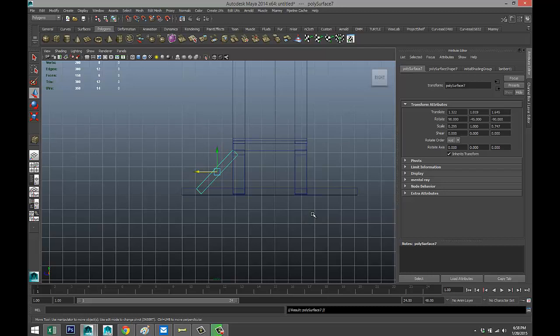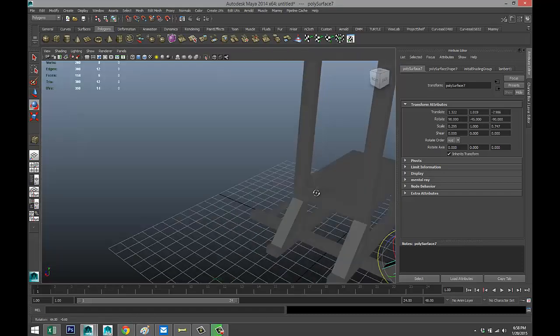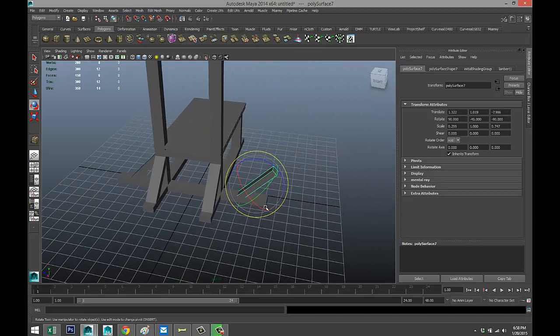So Control D to duplicate, move that over, hit E. Now we get that weird rotation again, but that's fine. We'll figure it out. Okay, so that's minus 90.